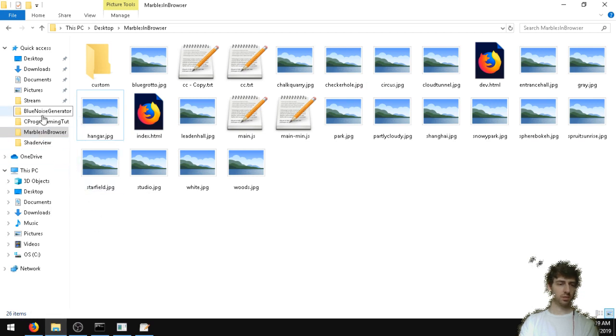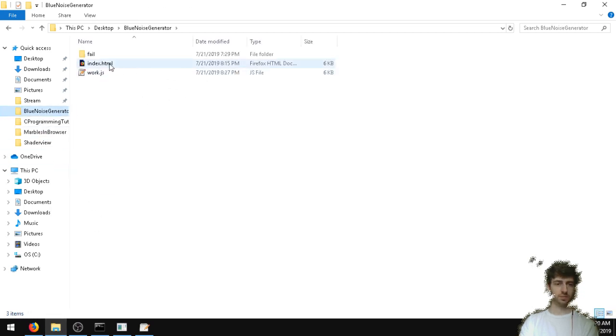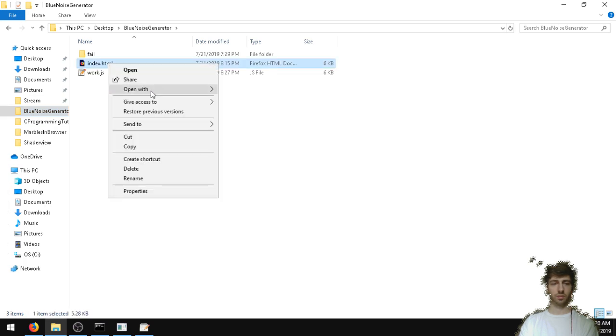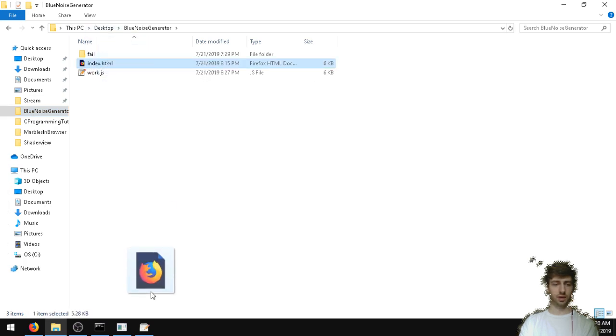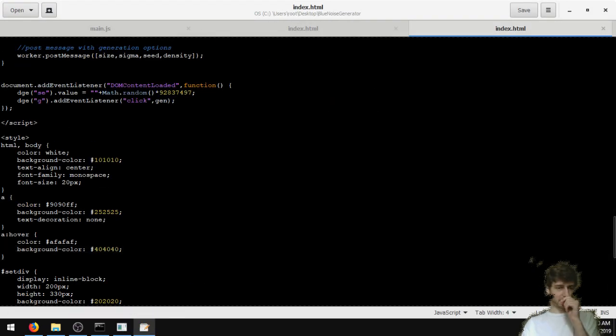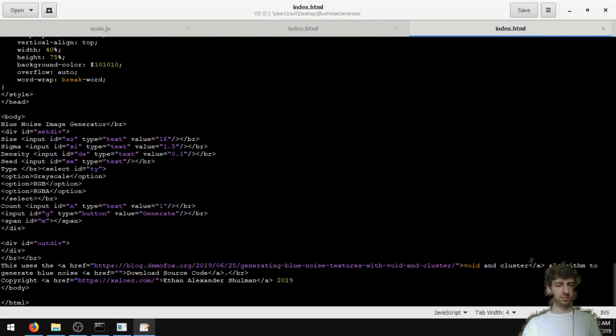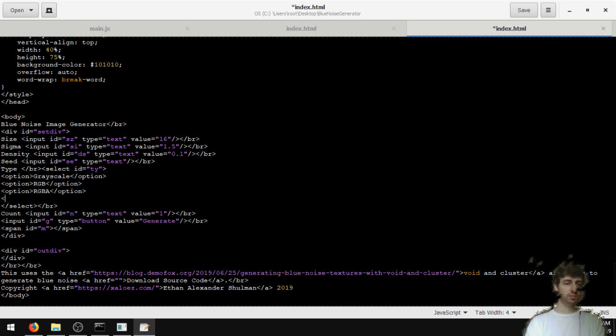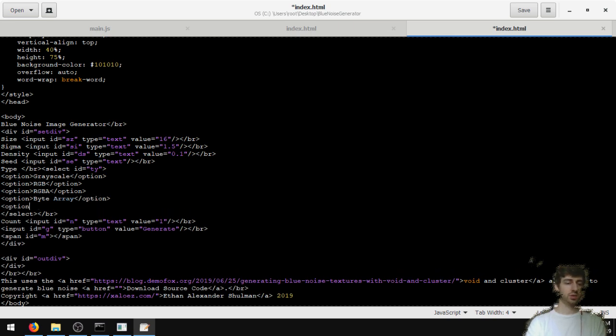I'm going to go to my blue noise generator. And you know what? I actually just remembered something I wanted to do for this. I want to add another type. Byte array, option float array.